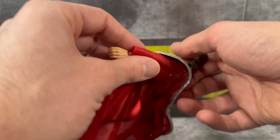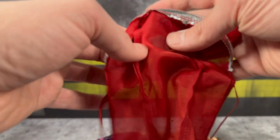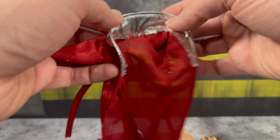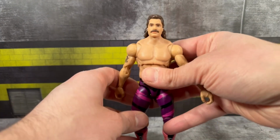Removing the robe, we'll get a close look at it off of the figure. Really like it. Mattel's soft goods team is really knocking it out of the park with a lot of this stuff, especially the Ultimate Edition figures. Just some nice stitching. Looks really good, really premium for this Ultimate Edition line.